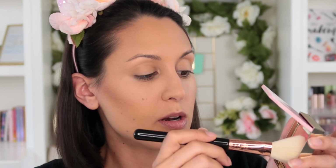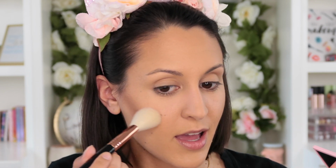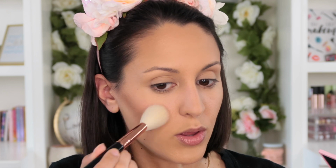The only thing I am slightly concerned about with this is that if you look closely at the pan, this tan highlight side has flecks of glitter in it, and I'm not a huge fan of glitter in blushes and highlight, but we'll see how it actually translates to the skin. All of my usual suspects for blush are currently being washed, so we're going to use this large angled contour brush from Sigma and hope it works out all right. So I'm going to start by gently going into the blush side first. Let's just see how this looks all on its own.